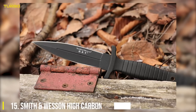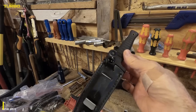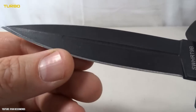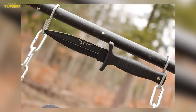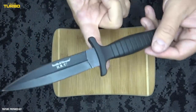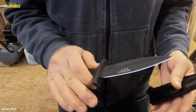Number 15: Smith & Wesson High Carbon SS Fixed Blade Knife. A knife should be enough to make even the most persistent attacker think twice. Should things take a turn for the worse, this user-friendly knife sports a comfortable rubber-wrapped handle to prevent slippage and provide a secure hold. Additionally, the knife is supplied with a button clasp sheath which is easily mounted on your belt or boots. Remember, you should only carry this knife if you're trained in self-defense combat.